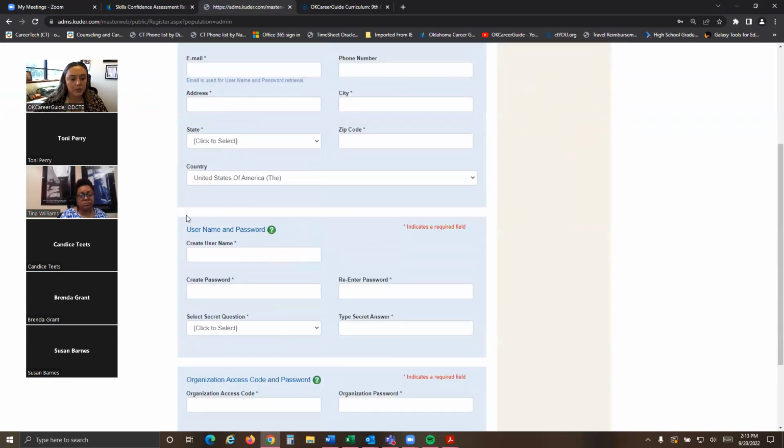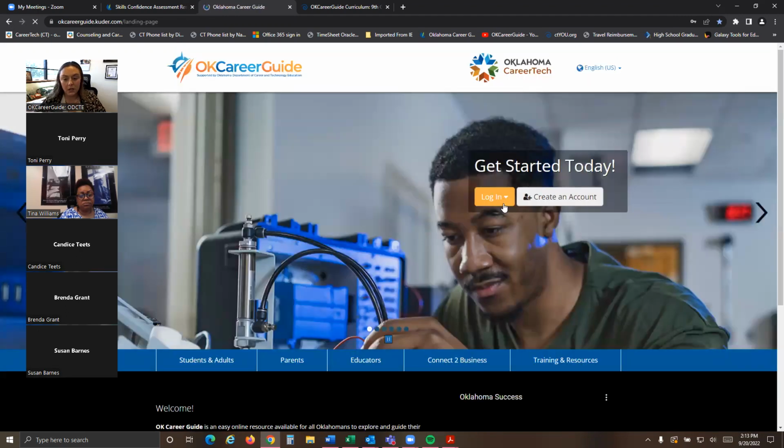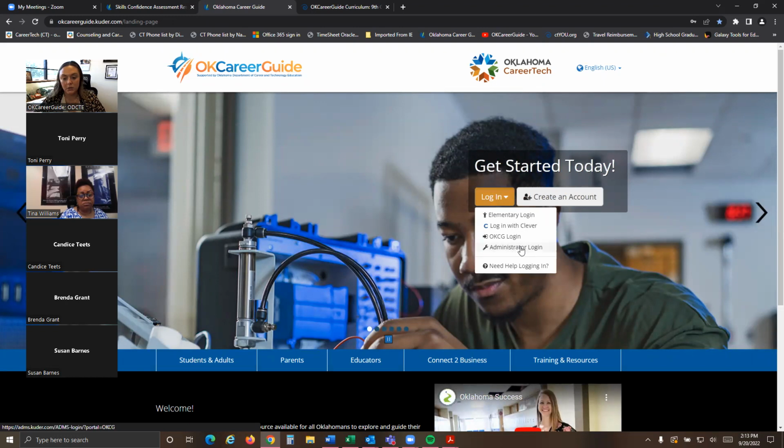You'll fill out the personal information, create your username and your password, whatever you'd like that to be. But you do need an organization access code and a password, which I have for you. And this ties your admin account to your school. So please let me know if you do not have that, and I'm happy to get that for you. But to get there, all you do is go to administrator login.